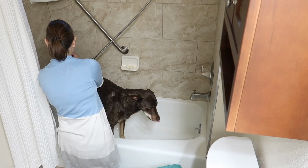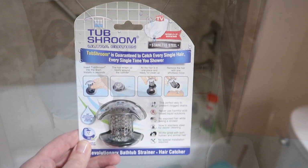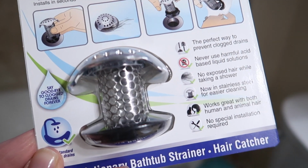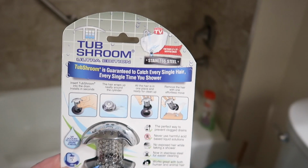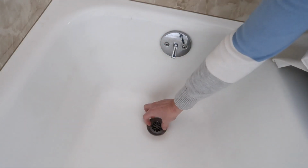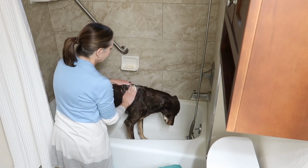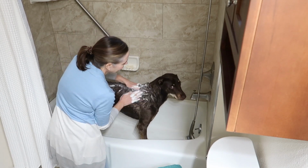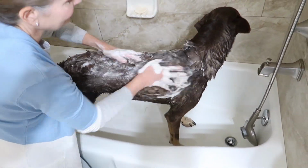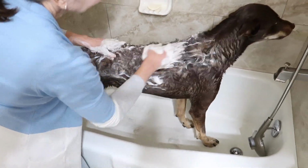One of the other reasons why I was hesitant to wash him inside was all of the hair that he loses whenever I bathe him. So I brush him a lot before we give him a bath, but still a ton comes off, as you'll see. So I searched for something that would help trap all of the hair and keep it from going down the drain. I'm trying out this little gadget that I found on Amazon, and I also found at our Walmart close by. It's called the Tub Shroom, and apparently it's one of those things that have been in infomercials on television, and I'm hoping that it's going to work because you won't believe how much hair comes off, and this could cause a real problem for our drain and our septic system. So I gave it a try and it worked pretty well.